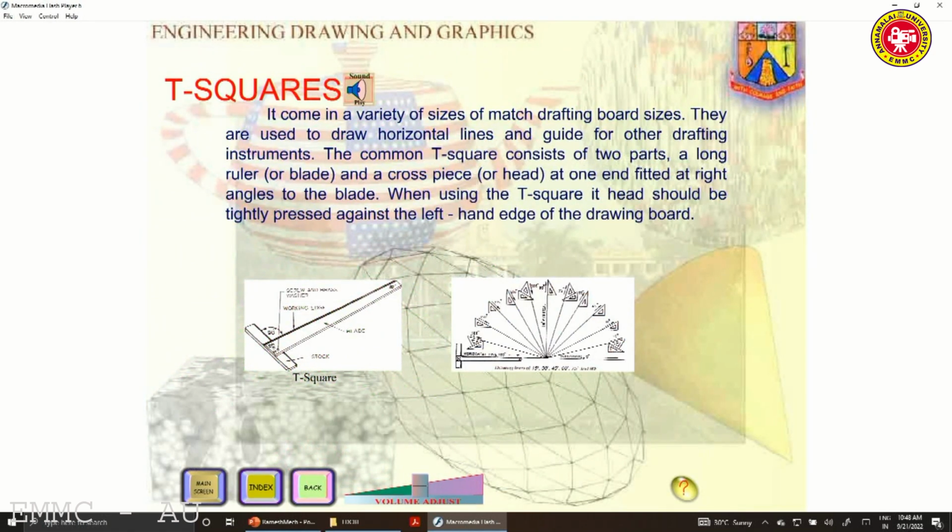Then T squares. It's an olden type of instrument, but normally we are not following it now. As I already said, a mini drafter. So why do we use T squares? It is used to draw a horizontal line. Normally the left side, the T square wood, is used to move on the drawing board, so without changing the position you can draw the horizontal line. That's the purpose of T squares. By use of T squares and set squares, we generate a lot of lines, as shown in the right side pictures.